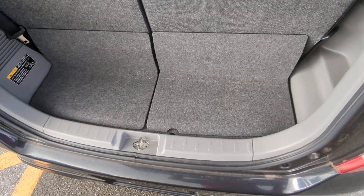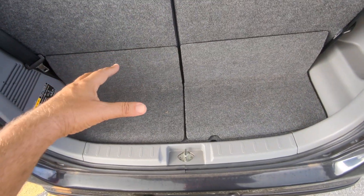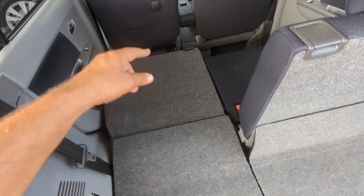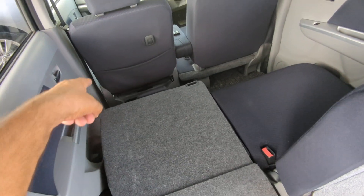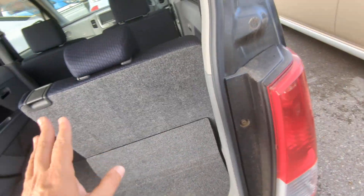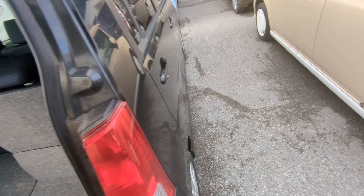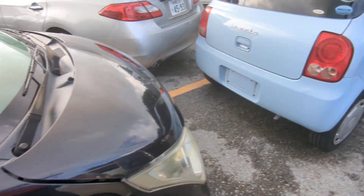Here you have your rear cargo space. Now obviously if you slide the rear seats forward, you're going to increase the space back here. You can go ahead and put those seats down — they do lock into place. If you have them in the most forward position and then put them down, this whole area will be flat. So you can put both of them down, slide them forward, and that's going to have this whole area flat. Let's go to the front here — we're going to show you the engine compartment and wrap this video up.